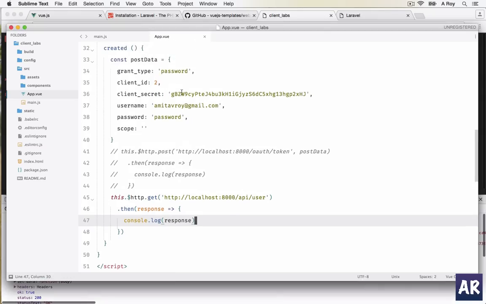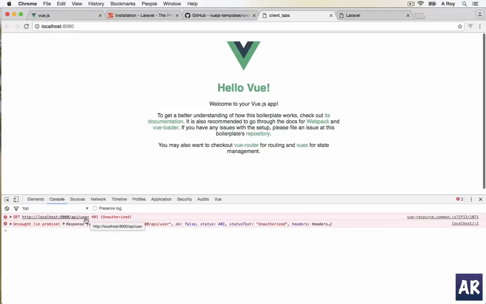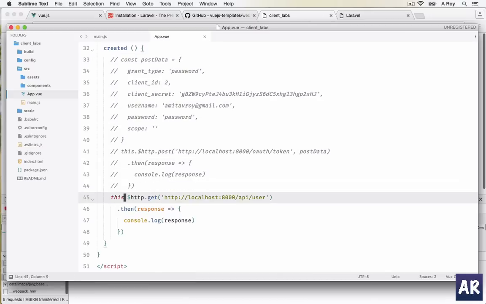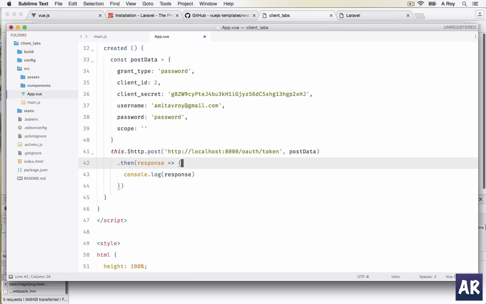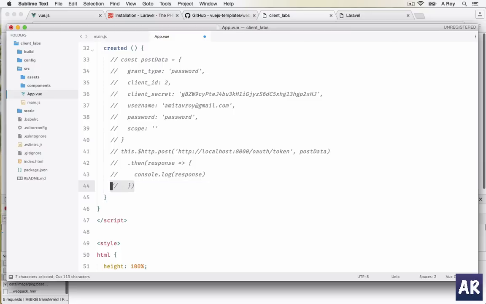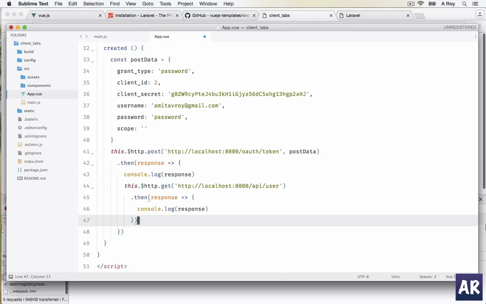What is it? Post data. Fine, let me comment it for now. The error is basically that I'm not using the variable. So refresh, you can see it's an unauthorized error because I'm not logged in, and that's the reason I can't do a post, sorry, a get request. Now in here I have an access token. Oh, sorry, why did I delete that? I'll cut it from here. Uncomment it, and after the response I'll paste it here.